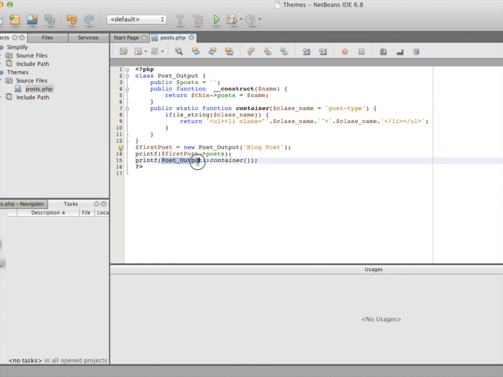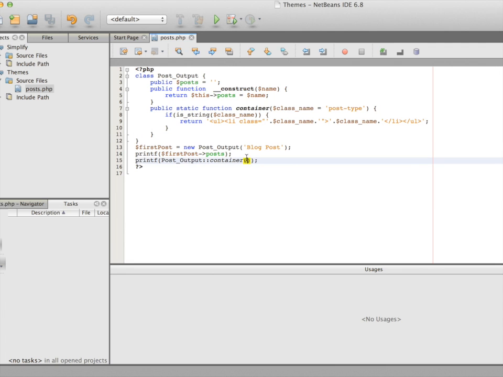We can directly refer to our class names, and we have actually assigned a default value to our parameter. This is because if we have forgotten to provide an argument to this container method, then this would fall back to the default value and use that default value inside this return statement.